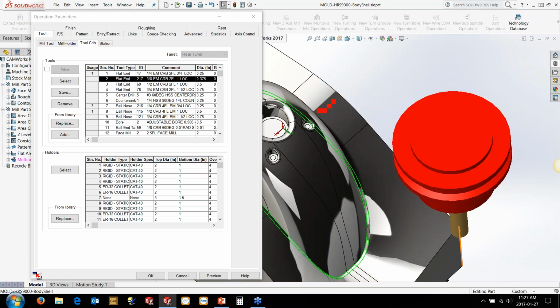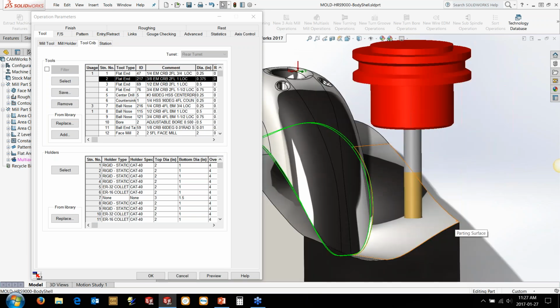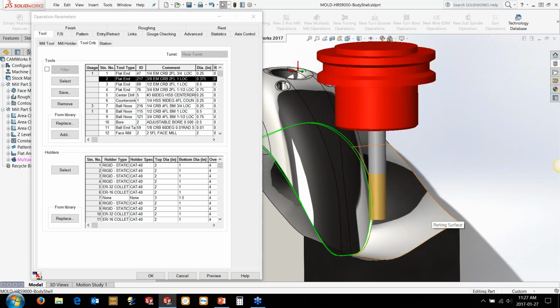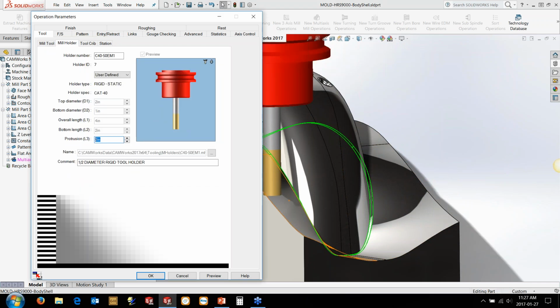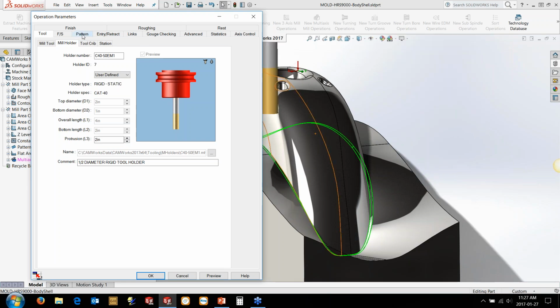We could use the holder checking and the gouge checking to avoid this, but as soon as we start tilting the tool up, it might start digging into the surface here. So realistically, we need a fair bit of reach, and in this case, it's only about 2 inches for this particular tool here. So we need to make sure our tool protrusion is remotely close to what it has a chance at generating.